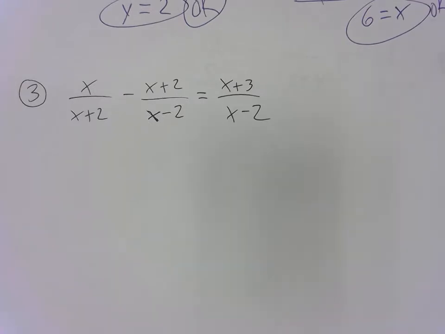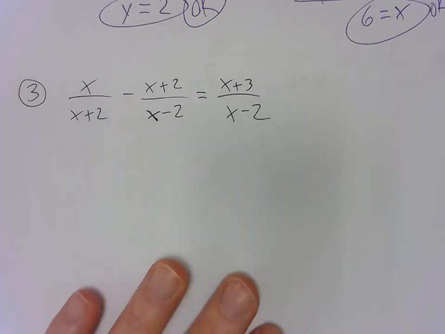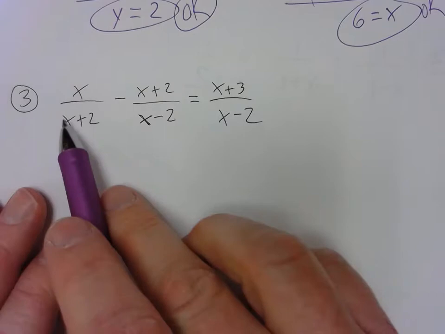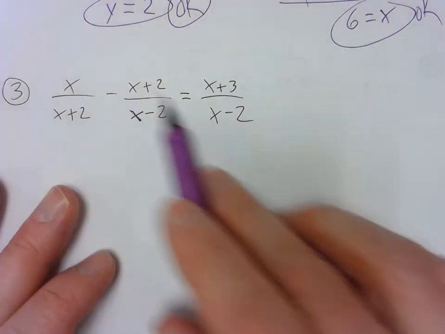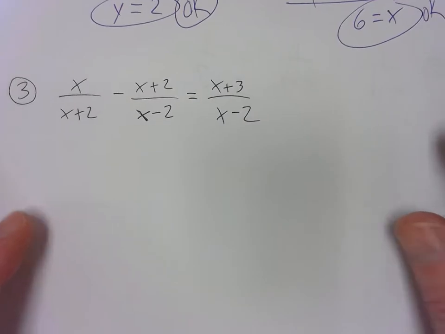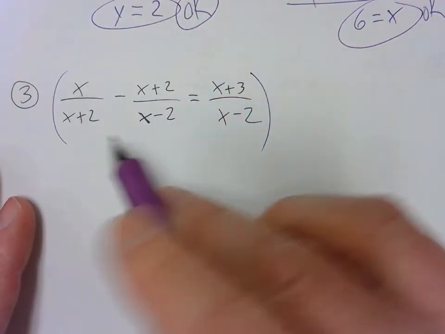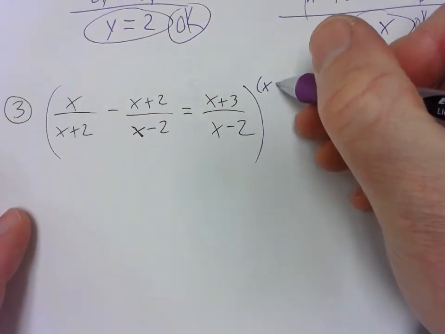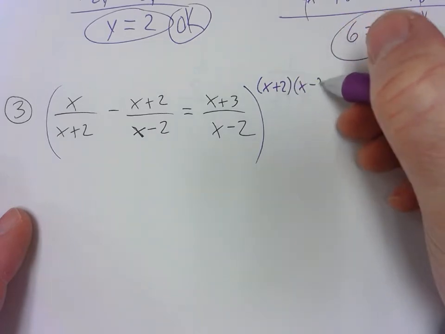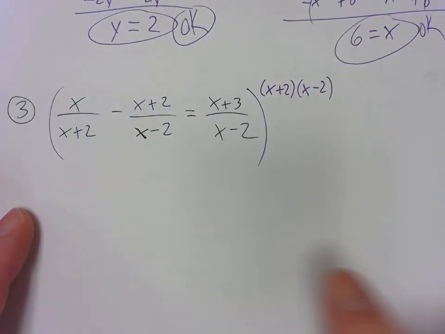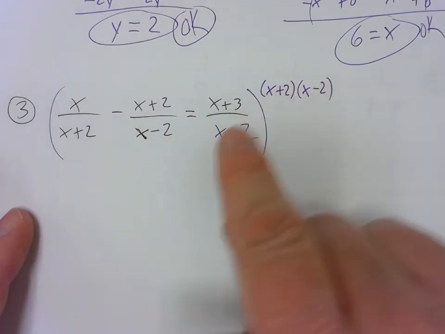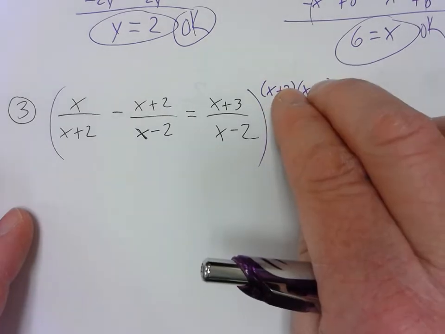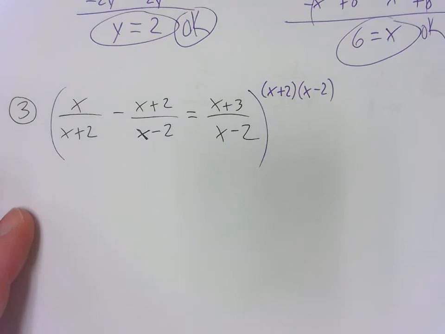Now there are two ways to do this problem. I like to do it by clearing the fractions, and that's how I'm going to do it. If it doesn't work for you, there is another way: getting a common denominator, subtracting the two fractions, and then making it into a proportion again. But I think it's easier just to clear the fractions out. So we have x plus 2, x minus 2, and x minus 2. The common denominator would be x plus 2 and x minus 2, because we need both of those. Basically you're creating something that each one of these can divide into. This common denominator, the least common multiple, gets multiplied by all of the fractions.